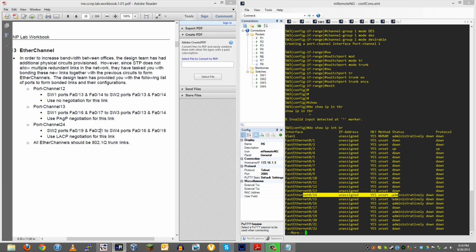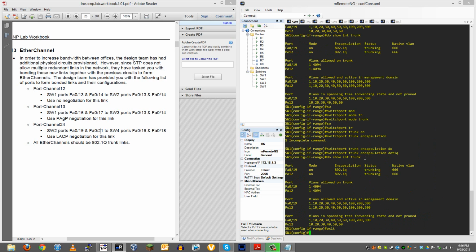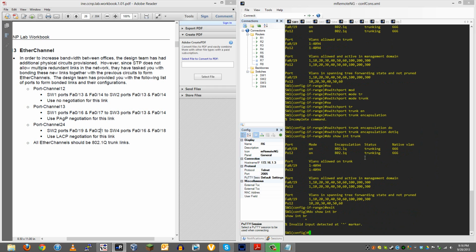Okay, first of all, 14 is administratively shut down here, and 13 on the other end seems to be shut down. So let me go ahead and do that. So do show interface brief. Do show IP int brief.